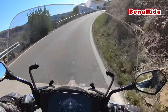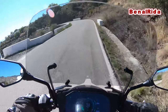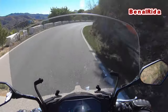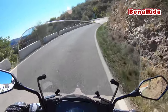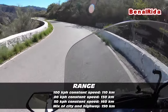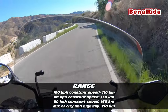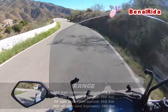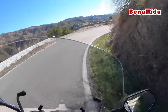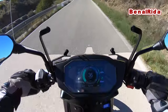It's a very speedy little cannon, and they say 125 kilometers per hour, so that is basically more than a regular 125 can go. And the range is not too bad. In a mixed environment, you get about 150 kilometers if you go city and highway. If you only go highway at 100 kilometers per hour straight, you still get about 100 kilometers of range. So that is not too bad, actually.